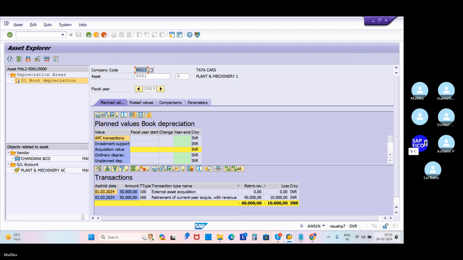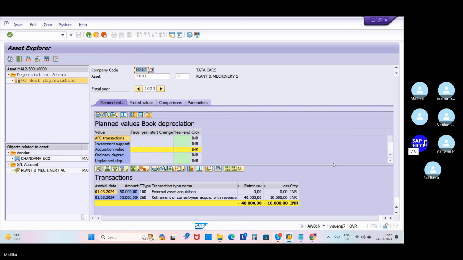So now it is not calculated. They will not mention the asset value date. We have done the F-92 asset selling process to the customer. Now the posted value has the particular depreciation values, but it is not taking the accumulated depreciation value in the planned values of the asset explorer. Okay, why is it not taking? So you have to give the solution for that.